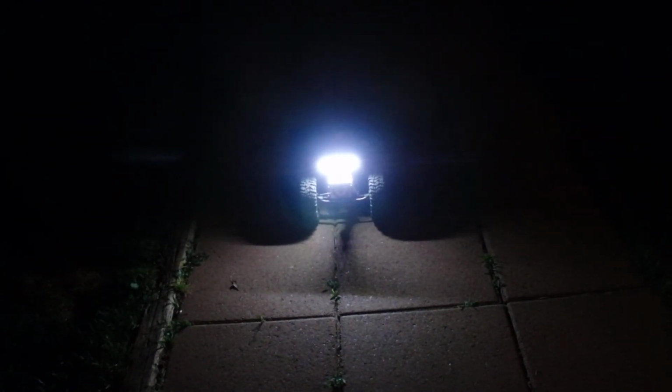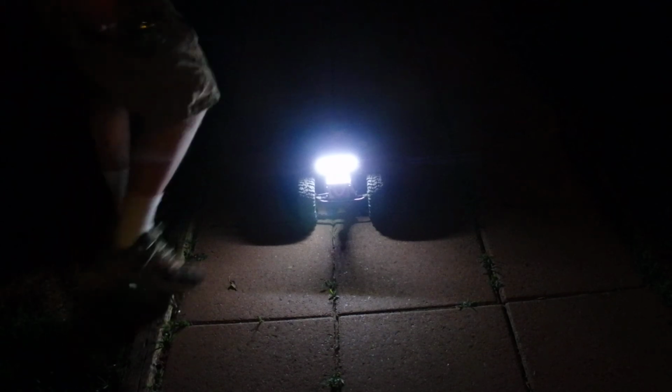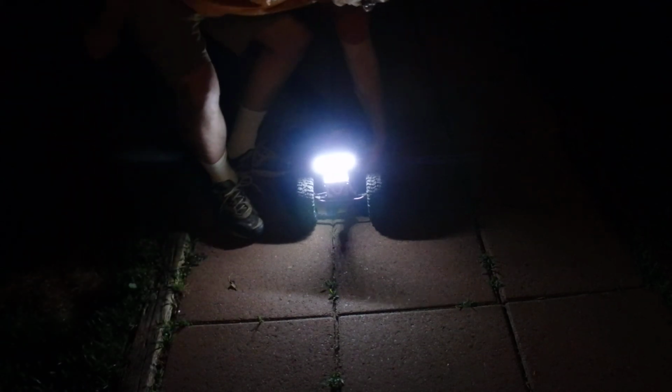So everything is everything. We got it basically dialed in. I got it dialed in. It took me about 2 or 3 days. I had to do a lot of thinking. That's what took the longest. But yeah, it's a beast. And as you can see, the light is rather bright. Just an incredibly bright light.